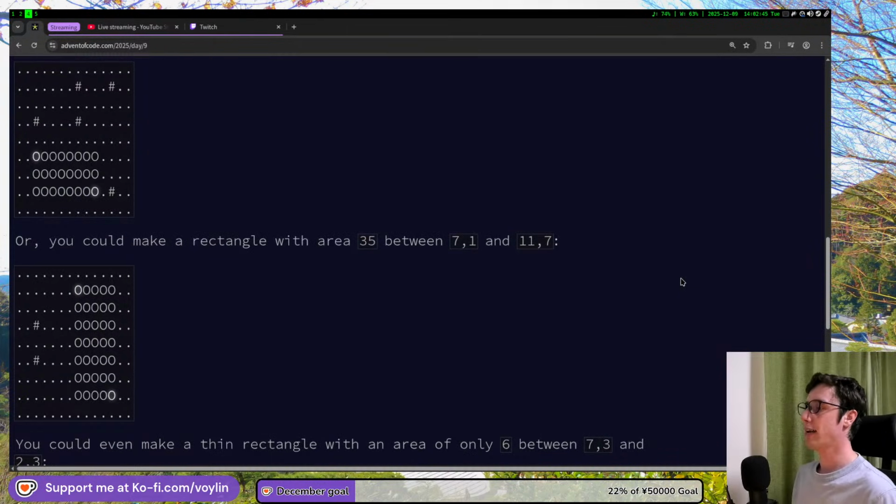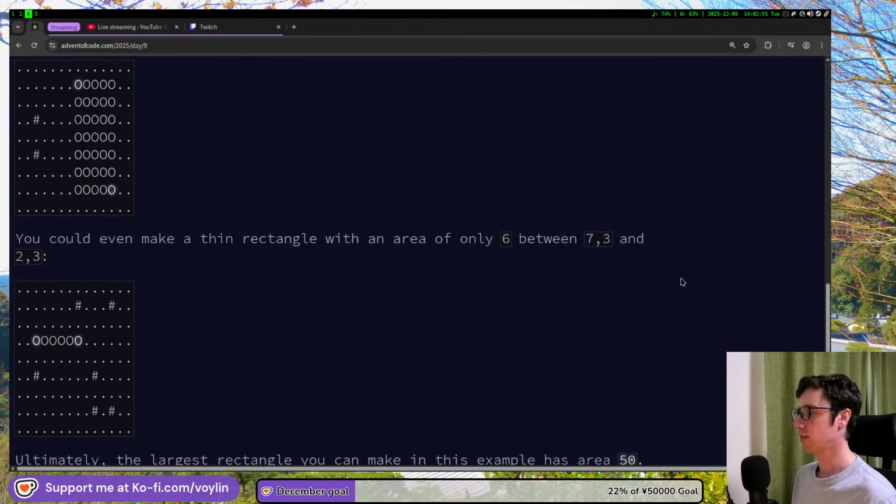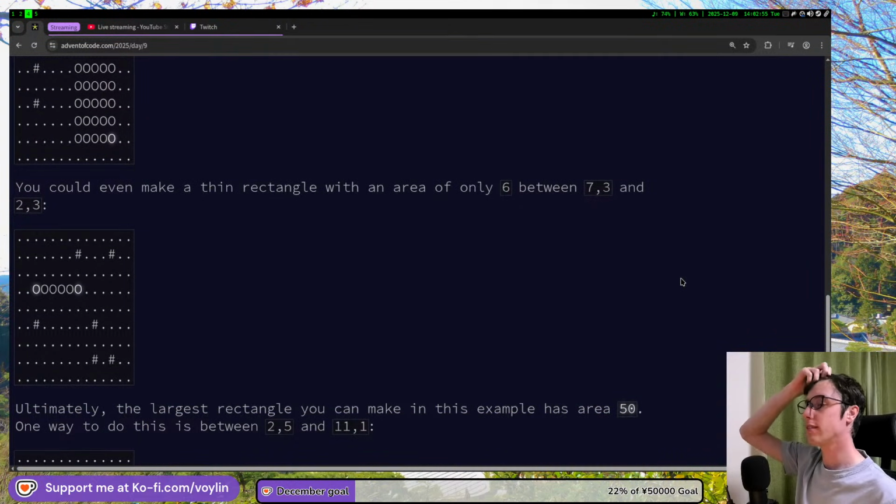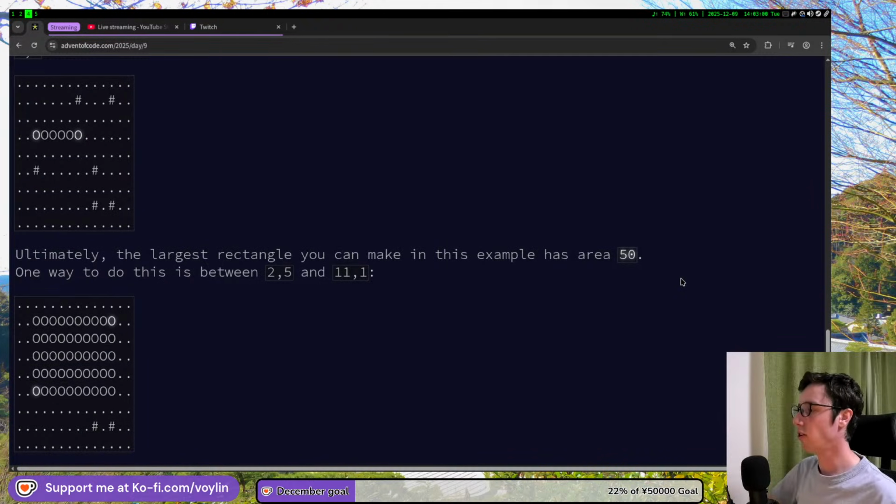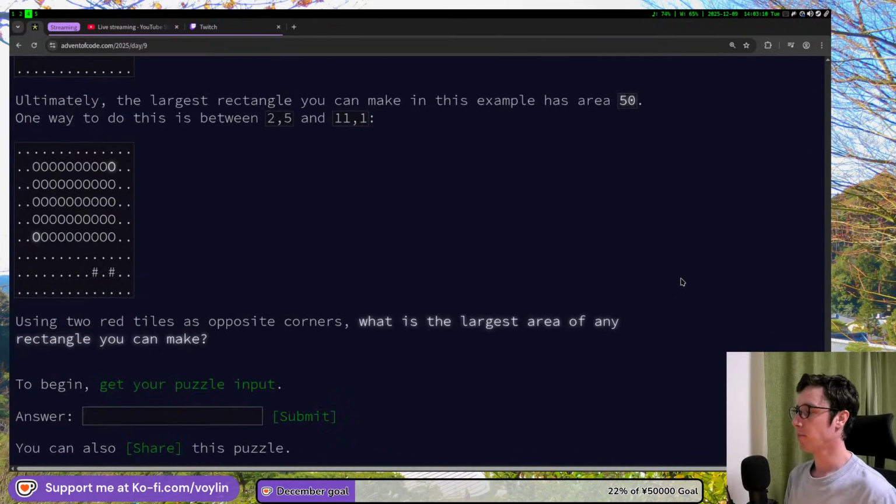Or you could make a rectangle with area 35 between 7,1 and 11,7. You could even make a thin rectangle with an area of only 6 between 7,3 and 2,3. Ultimately, the largest rectangle you can make in this example has an area of 50. One way to do this is between 2,5 and 11,1. Using 2 red tiles as opposite corners, what is the largest area of a rectangle you can make?